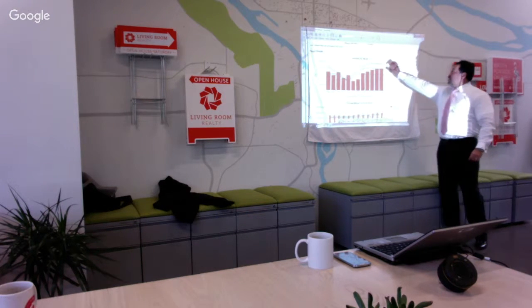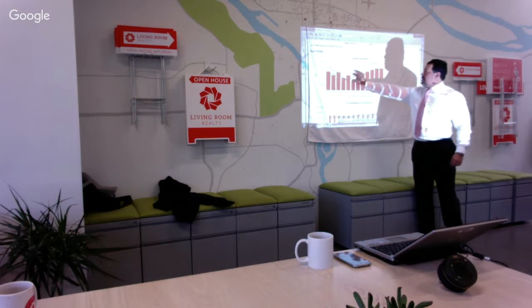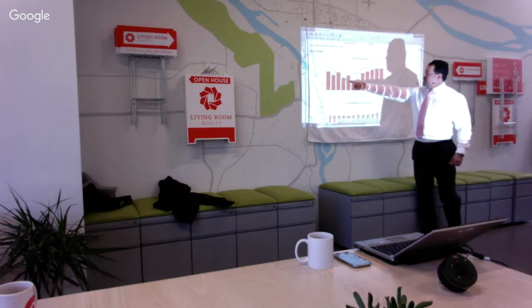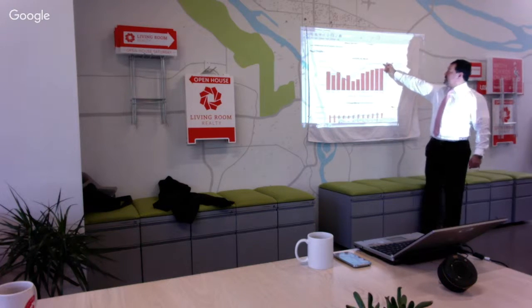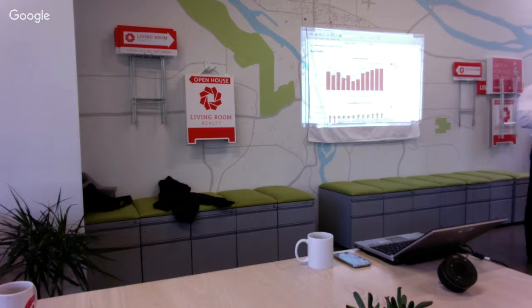So what does this tell me? The difference between listings and solds from here to here. See how this one is inside the red and this one is outside the red? What does that tell me about inventory?